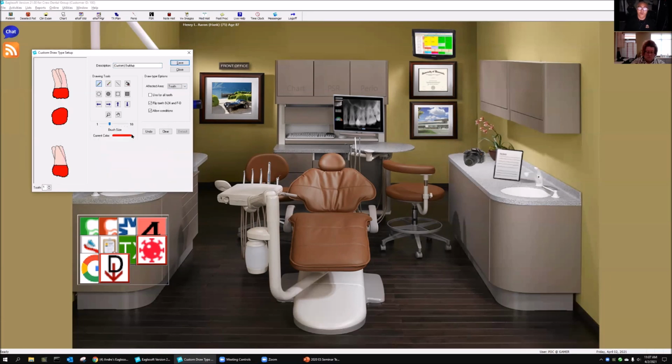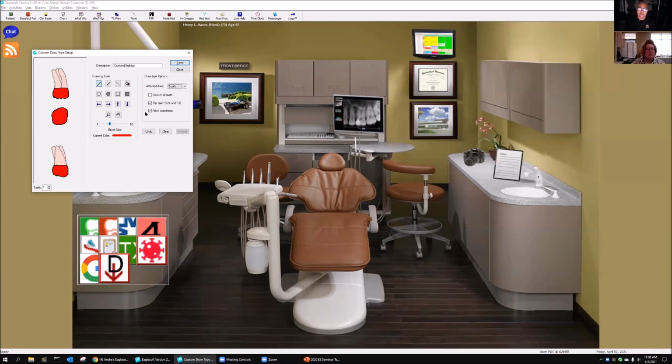So again, when I connect it to my buildup, the buildup is connected to a tooth, which will then draw it onto the chart. So custom buildup. And if you see my choices here, it's not connected to all teeth because we want the buildup to be unique for each tooth. Then I want it to flip so that I don't have to draw it 32 times. What's going to happen, I'm going to do 1 through 8. It's going to flip over and do 9 through 16. Same thing on the lowers.